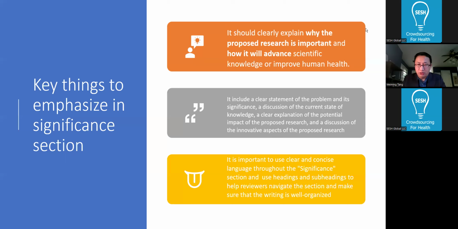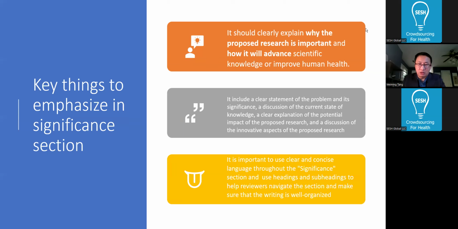Not all the reviewers may clearly understand your research field. They will use the significance section to understand why this research problem is important, and why addressing the problem is also important. Since you are trying to convince the reviewers, you should not assume that they have the same knowledge as you have on the specific question you want to answer.